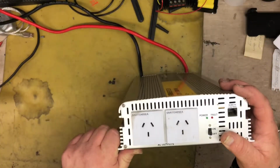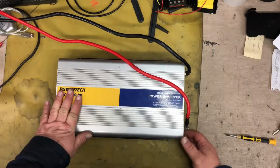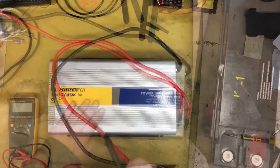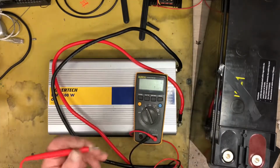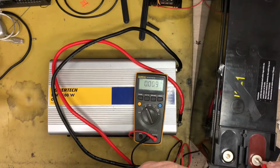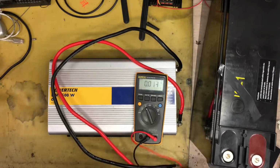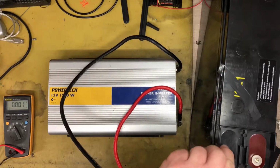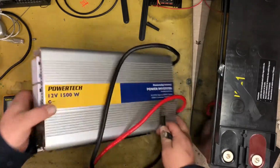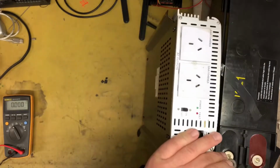So I could try it on a battery and see if that helps. Actually, let me get a battery and we'll test it on a battery. Okay, so I've got my trusty battery here. Hopefully my surface voltage on the battery is good. We're at 12.93 surface voltage, so that should be fine. Let's test that inverter. Negative and positive. Might help if I turn it on. Yeah, turn it on. Bit of capacitance in there.